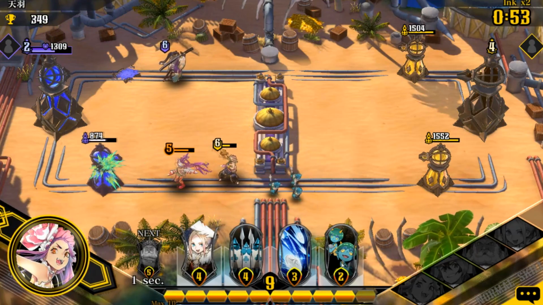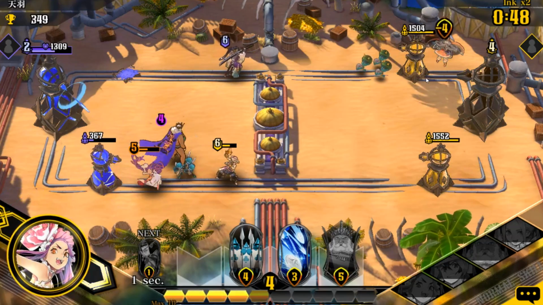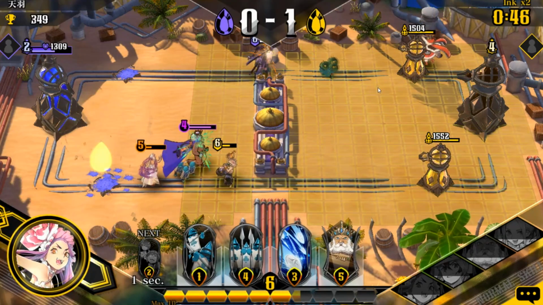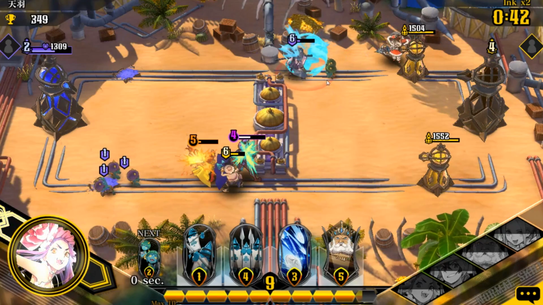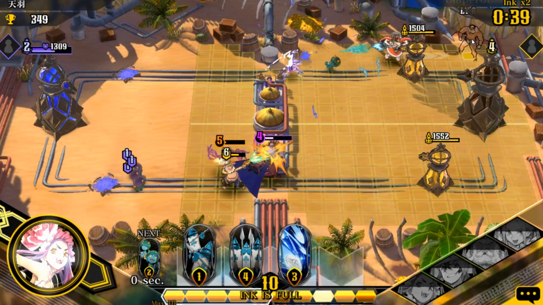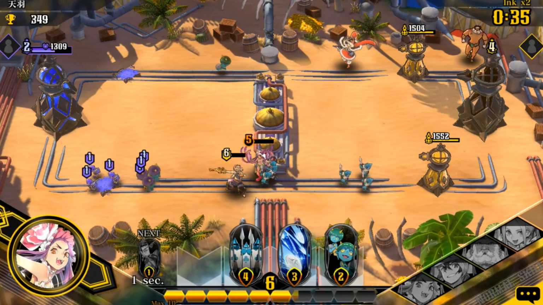Here comes this guy. Not really worried about him. Once again, I'm going to kind of wait. Actually, no, I'm not going to wait. Go ahead and cast Red Riding Hood down here. He's going to get in range of my turret right there. Basically, he's going to be taking damage from these ogres as well as Red Riding Hood with no problem. Also, I'm going to put a little bit more pressure up there with another Emperor. Card soldiers will be able to take him out pretty quickly.